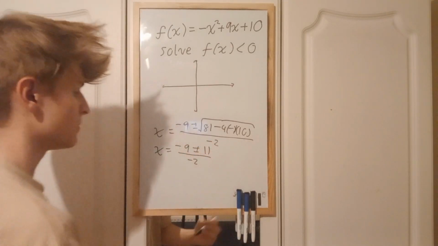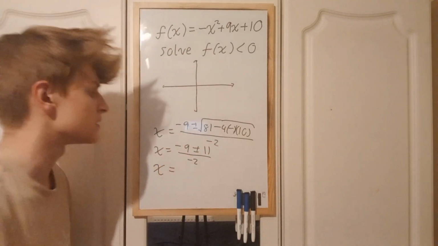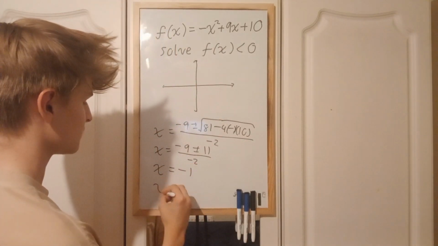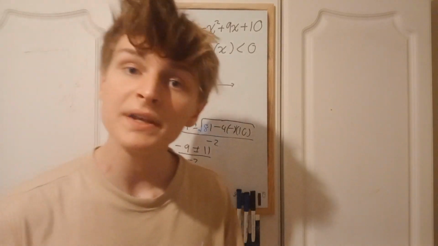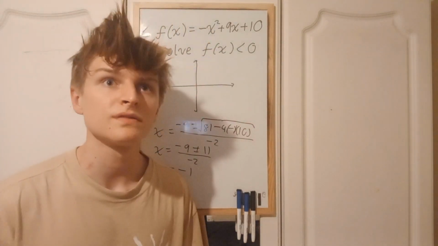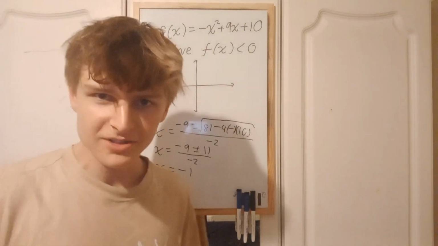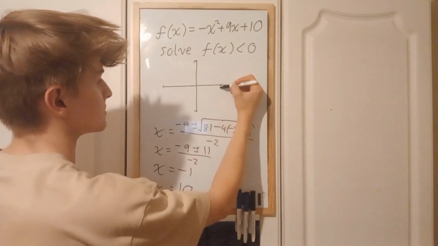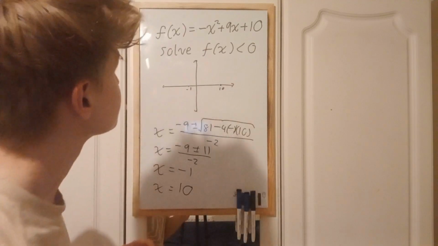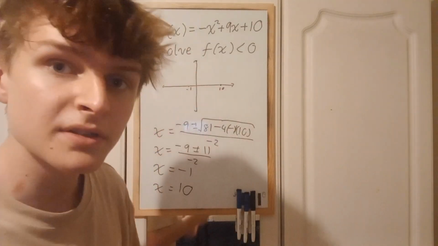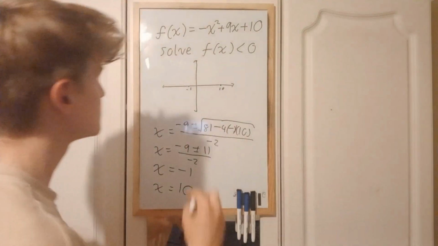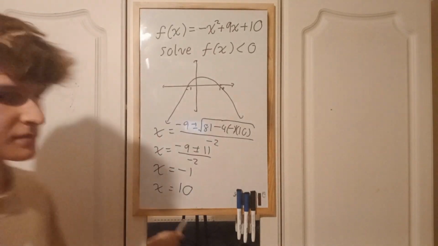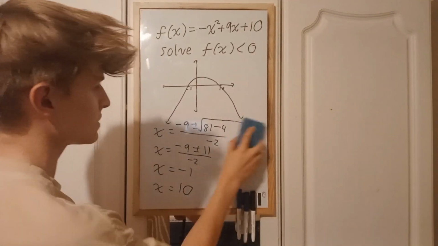Divide by negative 2. We're going to get our two values for x: first one, negative 9 plus 11, that's going to be 2, divided by negative 2 is negative 1. Our next value is going to be negative 9 minus 11 over negative 2, which, off the top of my head, is going to be positive 10. Okie dokie, let's plot our roots. So x equals 10 here, and x equals minus 1. This is a negative coefficient of x squared, so it's going to look like a big N. So let's draw that. It's going to swoop down from up here and then come back. Okie dokie, right, and let's rub the bottom bit out.